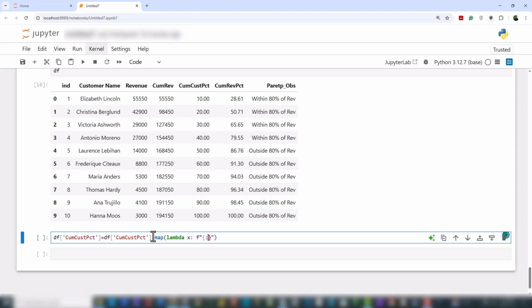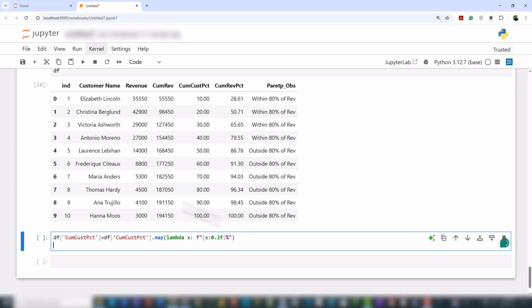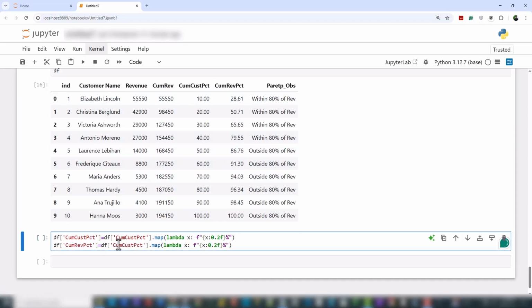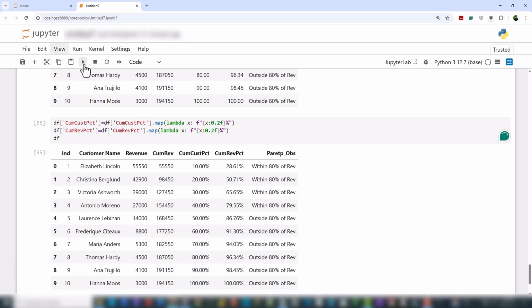So here colon f, and here percentage, don't forget x here. This will convert the number to two decimals and add percentage sign beside the number. Okay guys, we are gonna do the same with another column, cumulative revenue percentage. Let's run the code and see.